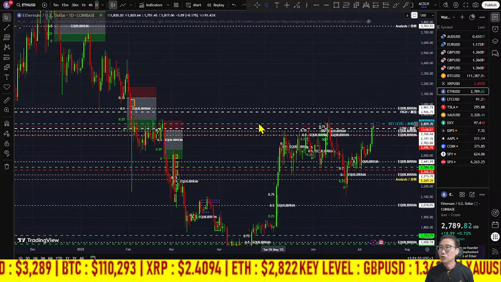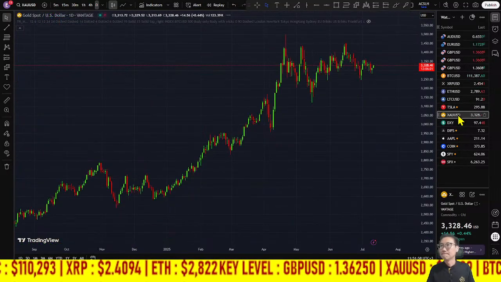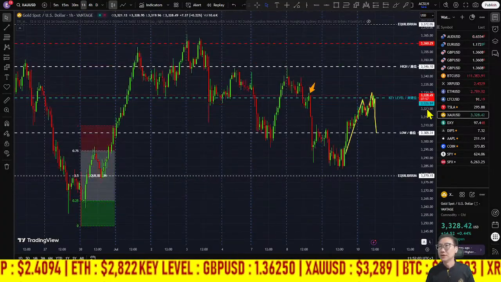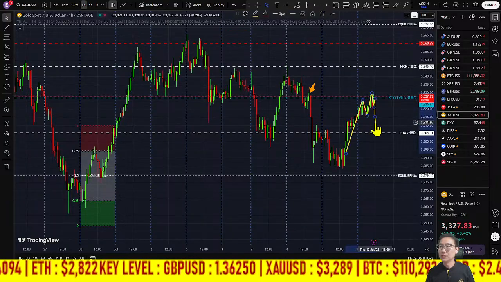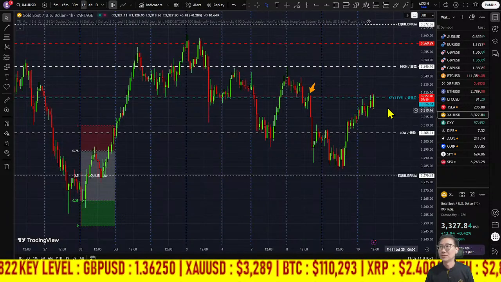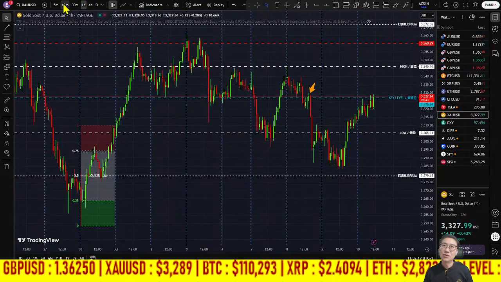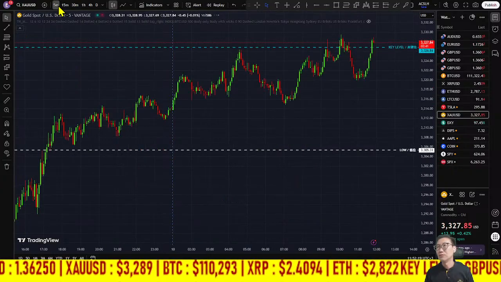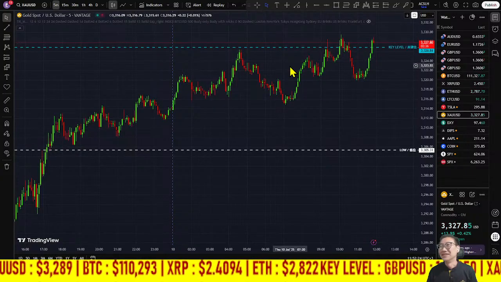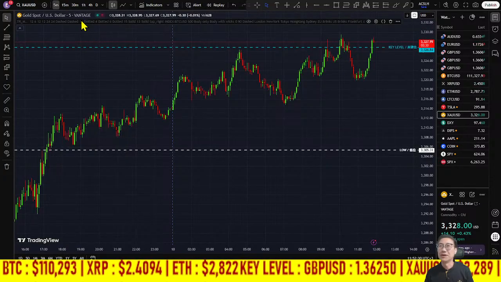Let's take a look at the gold. If you are looking into this area here, you are looking into a buy. Right now, like I said, this is my key level. Anything above, if we see how it breaks above, and it's a very strong break, then I think this is a good break. So I think it should continue to go further up.